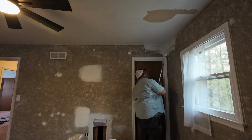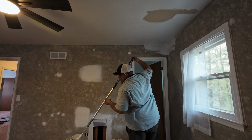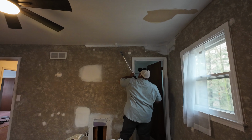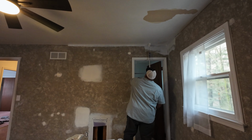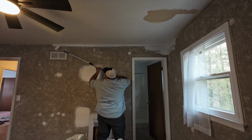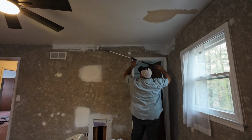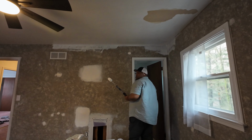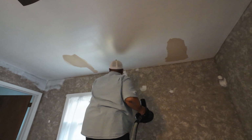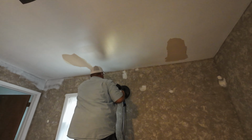Now when you roll them though, it's gonna leave a little line. So that's why I roll it in the corner, and then I come back and kind of smear the line so that there's no defined line from these, because if you leave the line there, it will show up when you paint over it, and you won't be able to get it off. You'll have to scrape it off, it'll be a mess. So don't do that. You know what I mean?